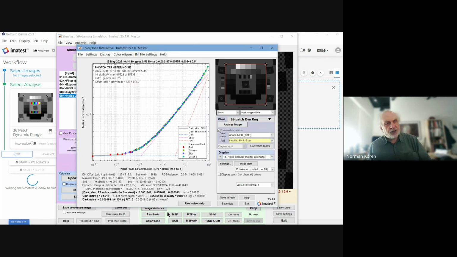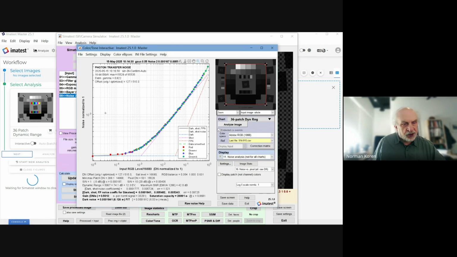It takes advantage of a rather remarkable and great property of image sensors, which is that the noise in a flat patch is a function of the amplitude of the input signal, the average input signal, independently of the color. So all the colors are the same. This is called a photon transfer curve.